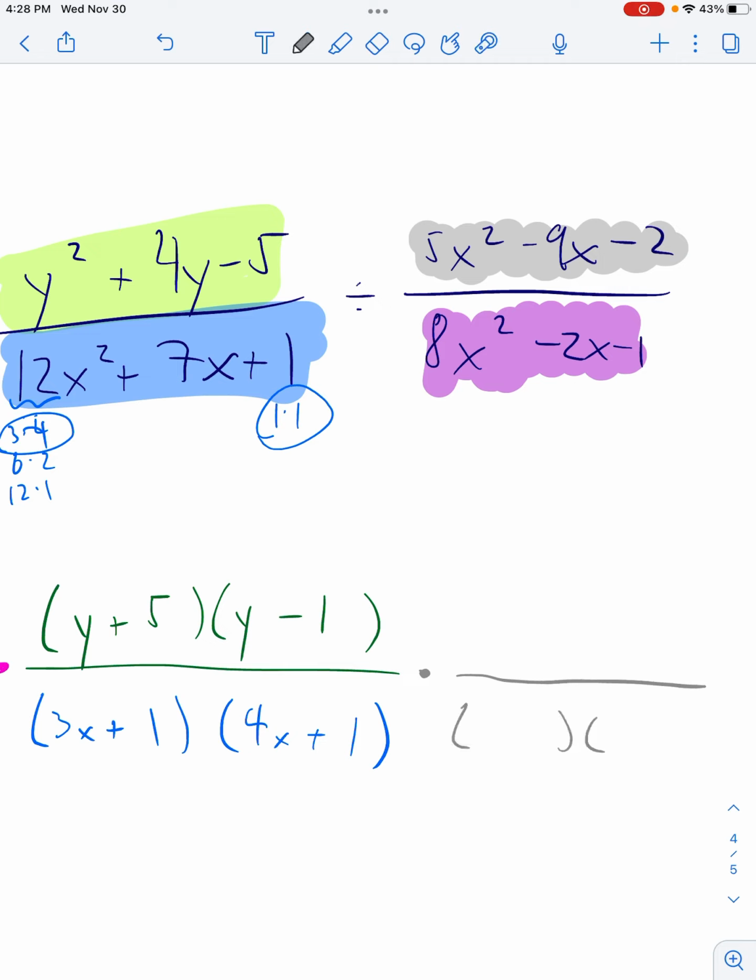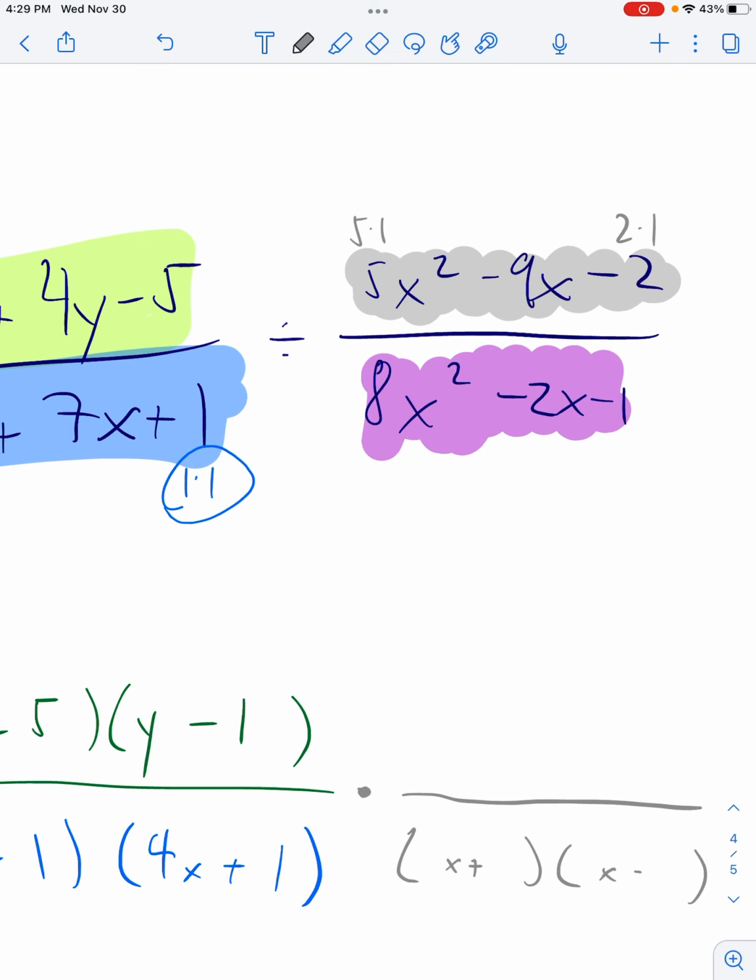Again, that one's kind of a pain to factor. This is how homework's just death by factoring. So I set up my shell. My signs are opposite. This is 5 times 1, 2 times 1. Different, so that's not going to work. So we want 1 times 2 and 5 times 1. The product of the outer is 10, the product of the inner is 1, 10 minus 1 is 9, which we want to have left over here.